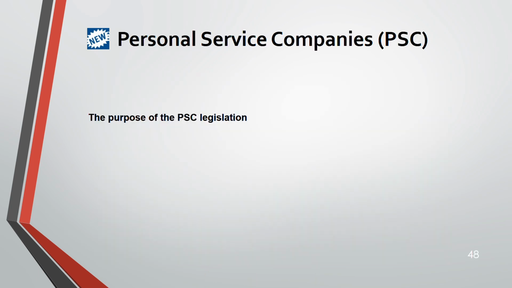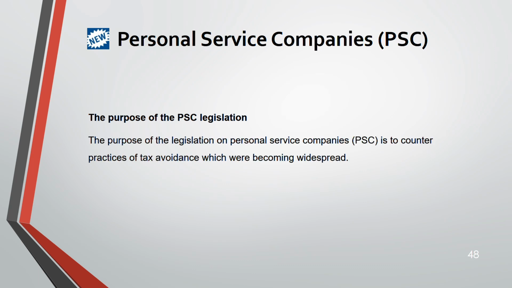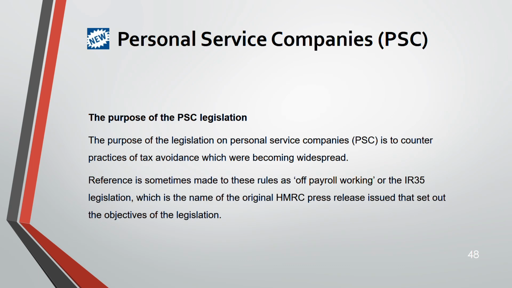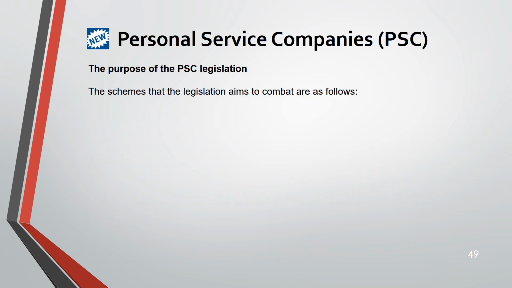Now, next subtopic, personal service company, PSC. What is the purpose of this legislation? This is also an area that could be tested, so be prepared for this. The purpose is to counter the practice of tax avoidance, which is becoming widespread. Reference is sometimes made to this rule as off-payroll working or IR35, which is the name of the original HMRC press release that set out the objectives of the legislation.